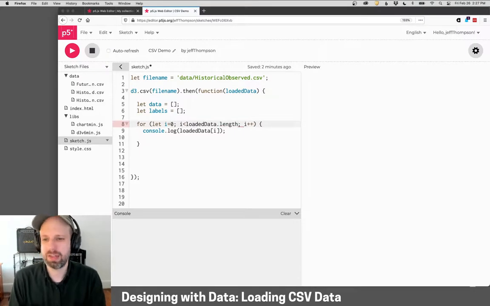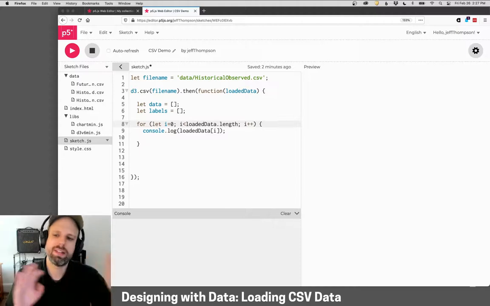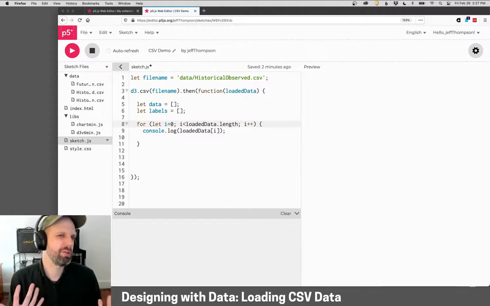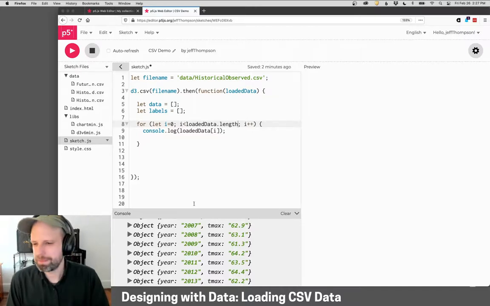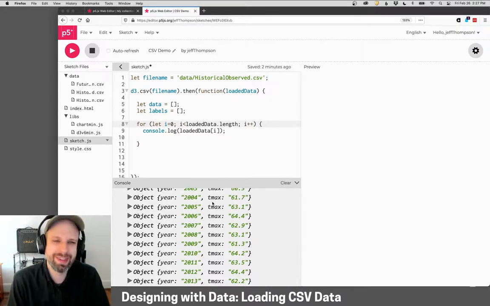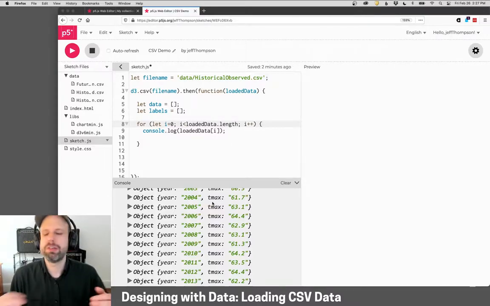Loaded data dot length. This is the i is going to go from the beginning of this list of data to the end of this list of data. Not sure why it's not giving me a complaint here. There we go. Okay. This should also show you that I never edit these things out because I think it's important. You see, no matter how long you're doing this, you're going to screw up. Something's going to go funky.